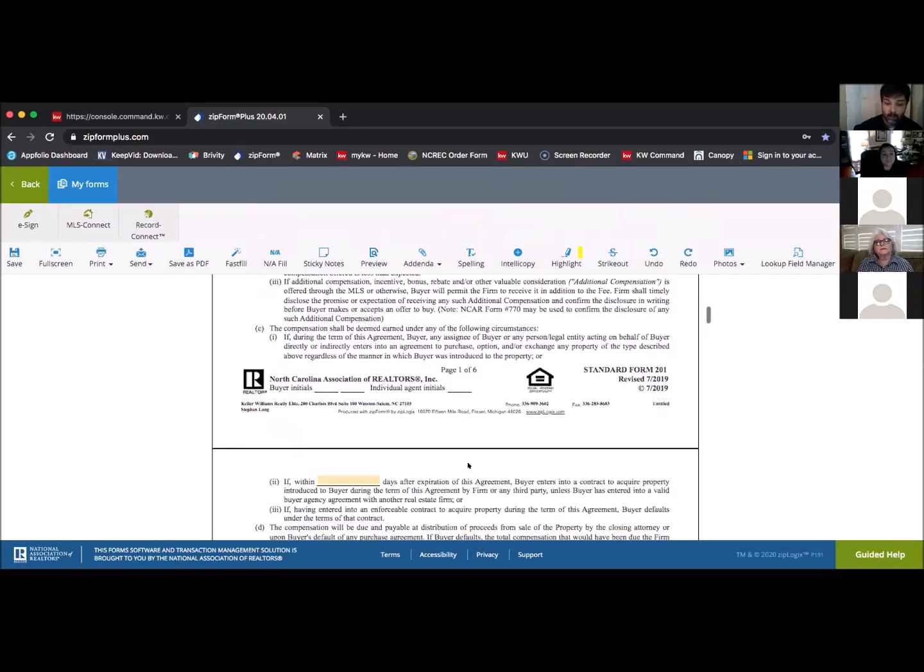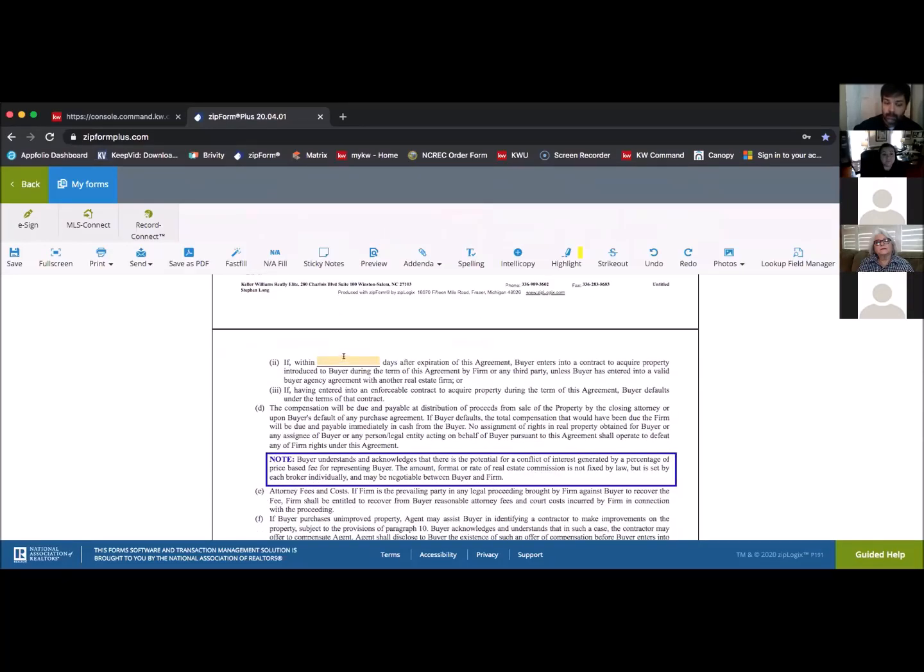So that's page one, pretty much. Sometimes buyers will try to skirt this agreement, right? So they may try to, "My buyer agreement expires in 3 weeks, and then I'll go back and buy this FSBO that you showed me without commission." Well, this is your protection period that you can put in however many days that you like that says, if the buyer does go back and buy that house that I showed you while we were under buyer agency agreement, after our agreement expires, I would still be owed a commission. So you can put in 30, 60, 90, whatever you want to put there and whatever they're willing to agree.